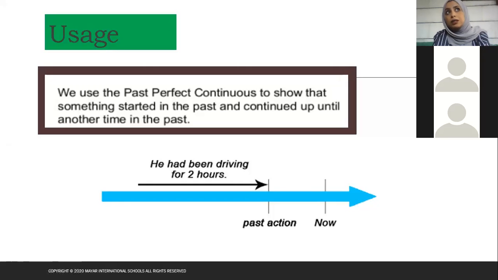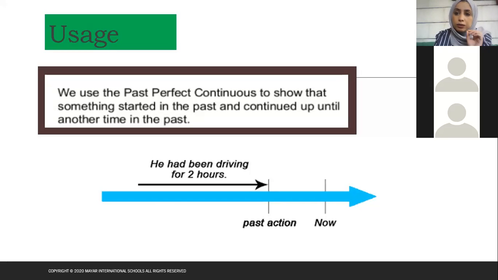Now, you might ask me this question. Does it mean that the action is completed? Yes, definitely. Even if it's progressive, it doesn't mean it's happening now. This is not present continuous. It doesn't mean that it's still happening at the present time, whether at the moment or any time in the present. It means one thing: it's stopped. But you might say, teacher, then why do we use it? Why do I have to use a tense in the past to show that I started and it's all in the past?